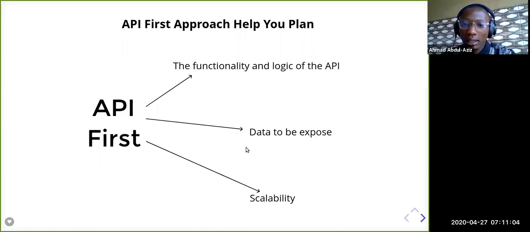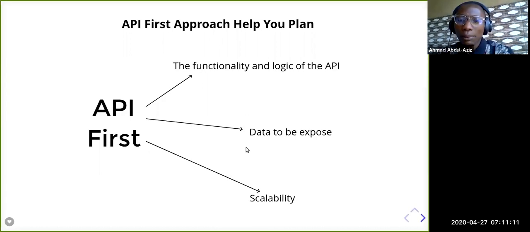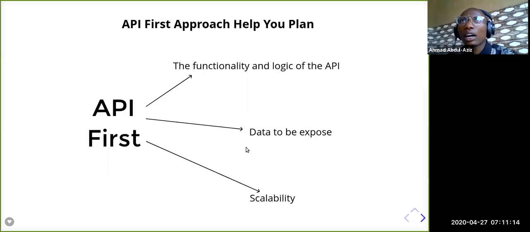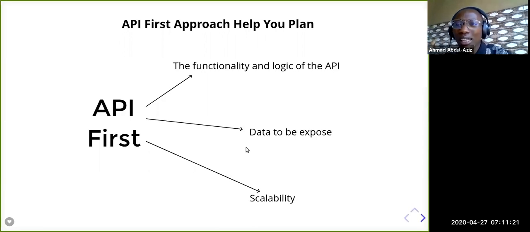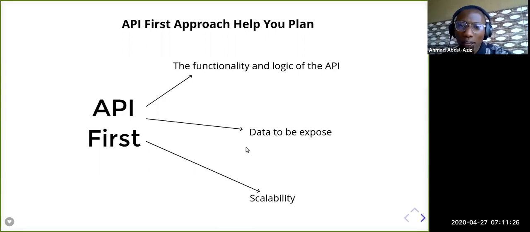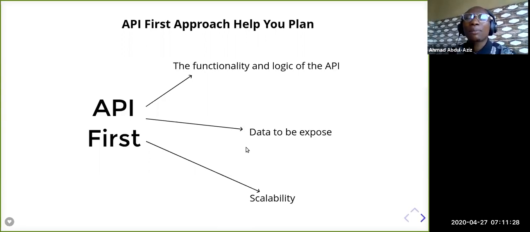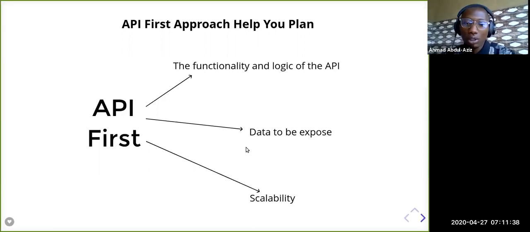That's definitely the case if, for example, you're building an API that is supplying other users, apart from your internal application. For example, GitHub has a public API, so you know the kind of data you're going to expose. So API first helps you settle down and think about how we are going to plan this well. And scalability: the API-first approach makes it easy for you to scale your application. When you're growing, it really helps you to grow fast.